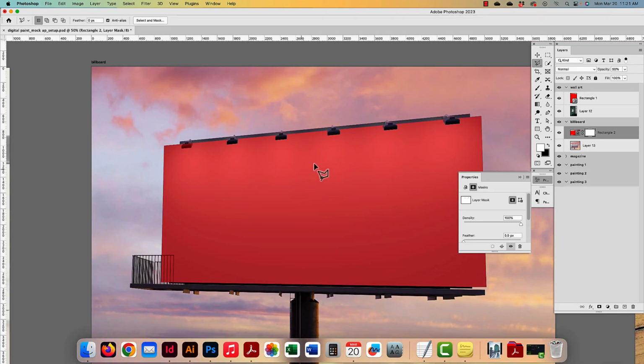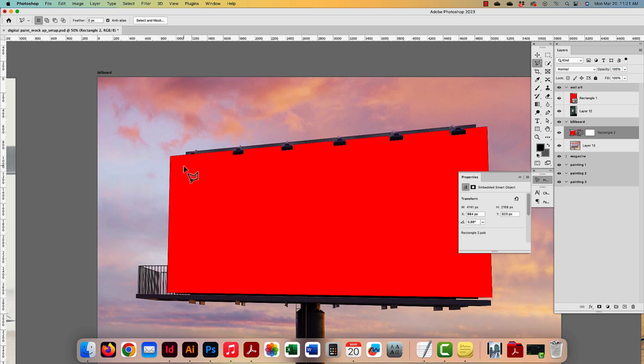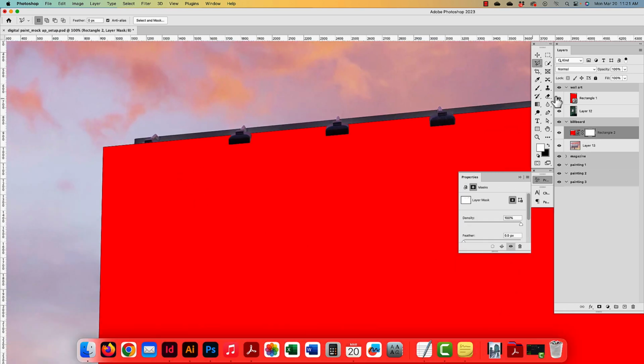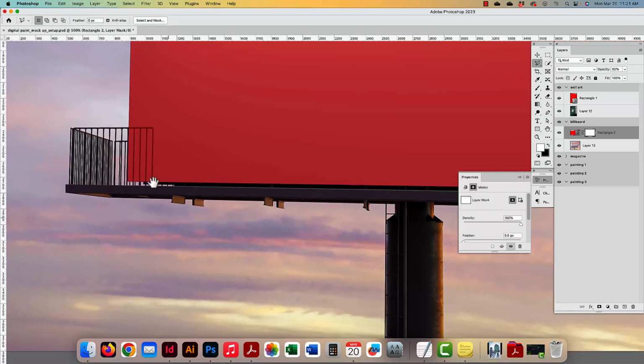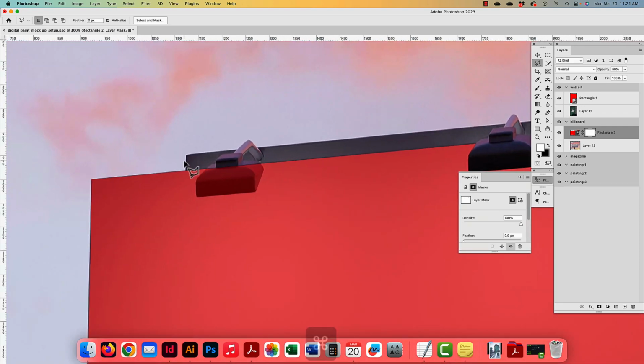So what I'm going to do now is bring this back up to 100%. And that one's ready to go. Well, something happened here where I didn't quite get that one and this one. So let's fine tune those ones again. Bring this down to 50%. But I also am going to play around with this option as well. And I'll show you how to do that with the polygonal tool as well.